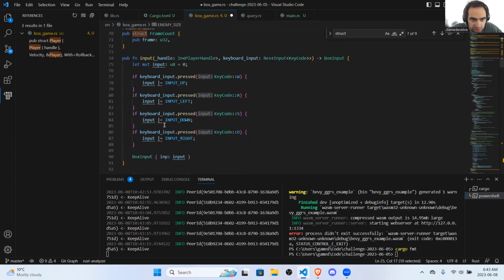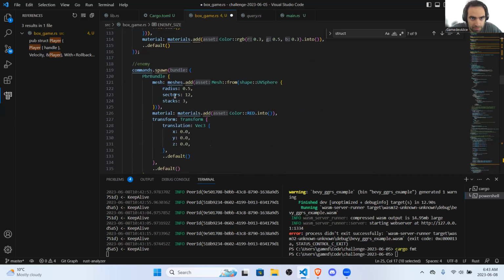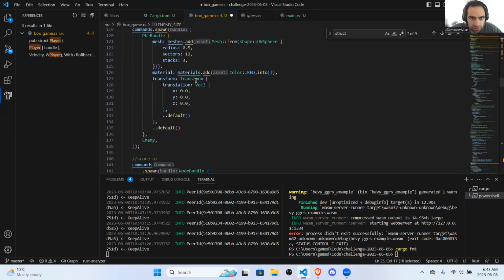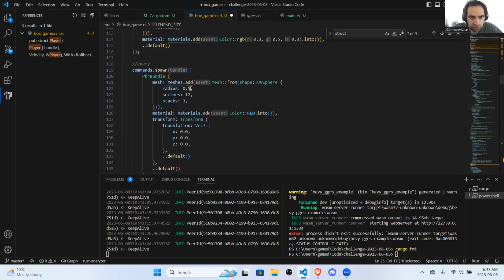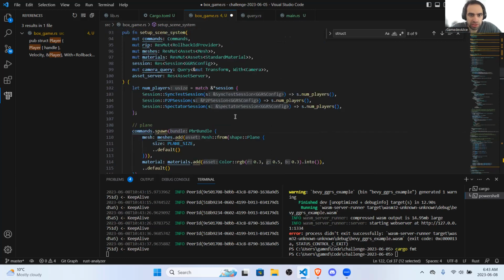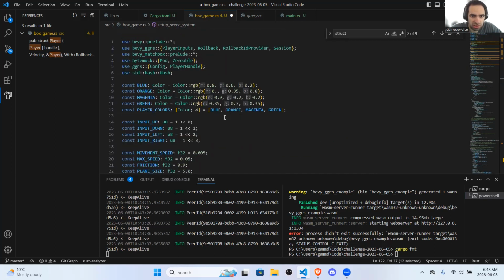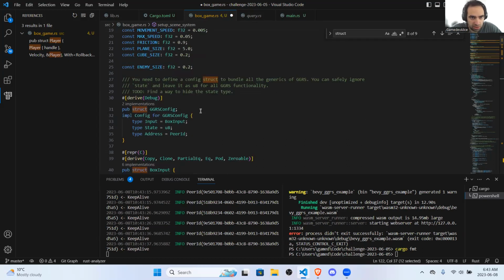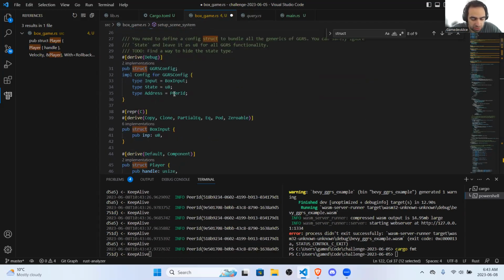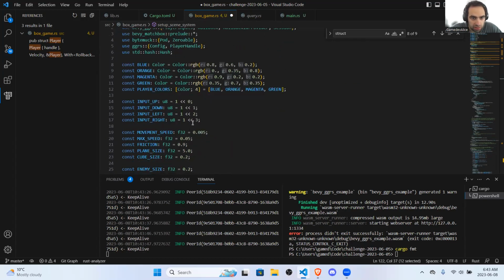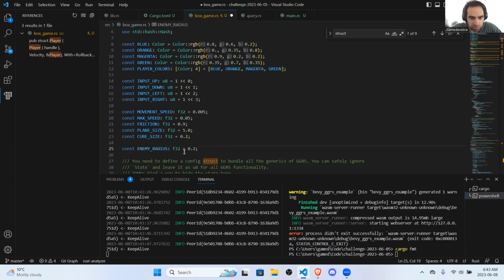Remember the value we used. I'll name this enemy radius, because size would be ambiguous, whether that's the radius or the diameter. Enemy radius, and that's going to be 0.5.